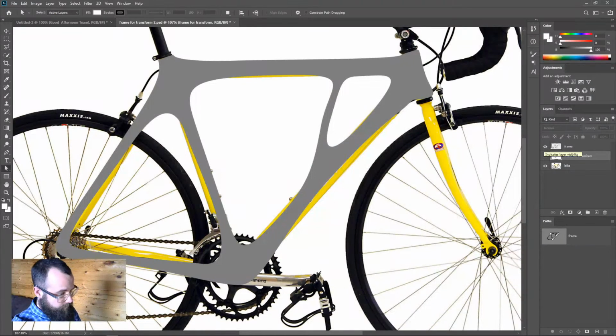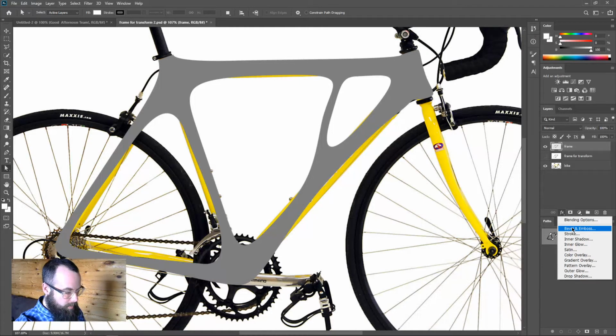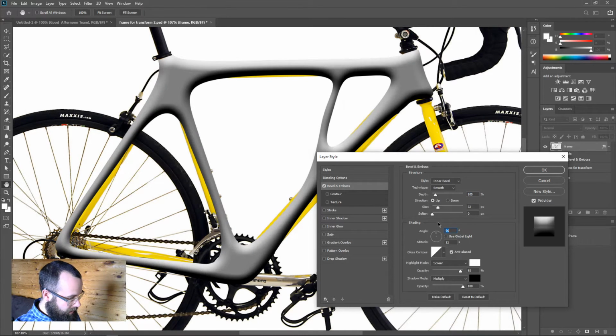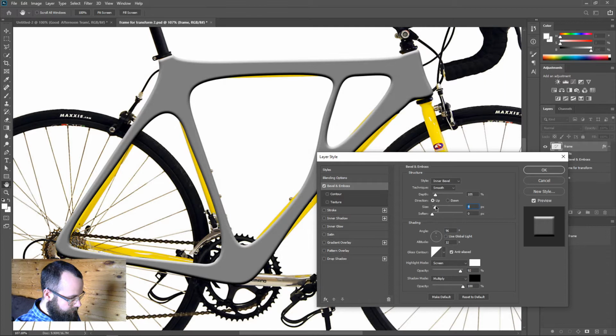I'm going to go onto the frame and we're going to make this look nice and three-dimensional. We're going to use the same thing at the bottom of the layers panel that says FX. But instead of selecting inner shadow, we're going to select the one at the top which says Bevel and Emboss. It's got the default settings from when I did this earlier today, so it actually looks pretty good already. But normally when you open it up, it's going to look something like this. So it's a very shallow effect. It looks like it's just a piece of rounded MDF or cardboard or something. So we need to make sure that it's set to inner bevel, technique smooth.